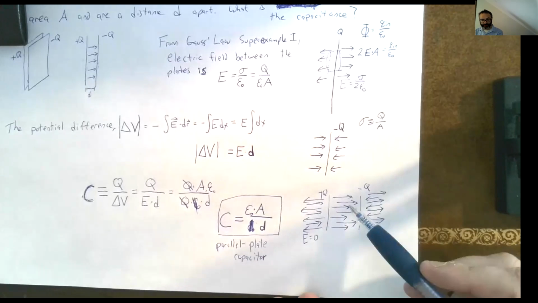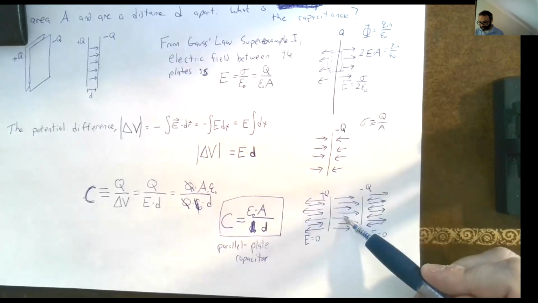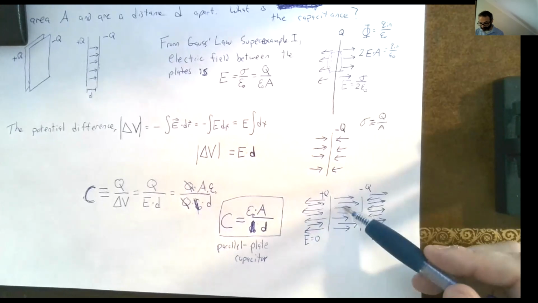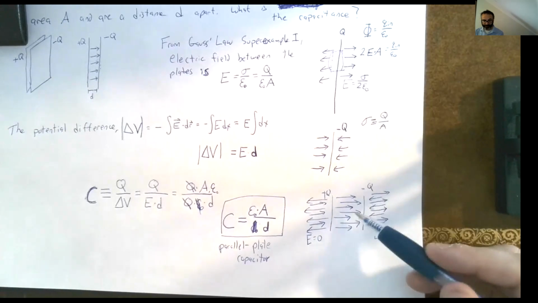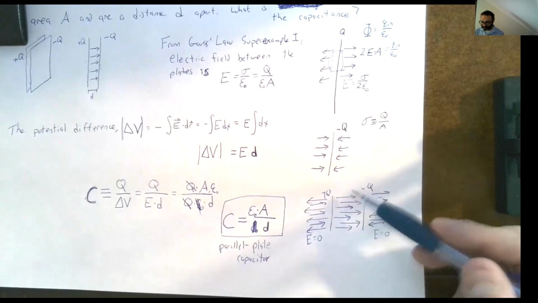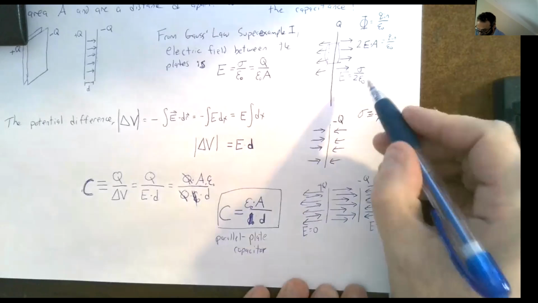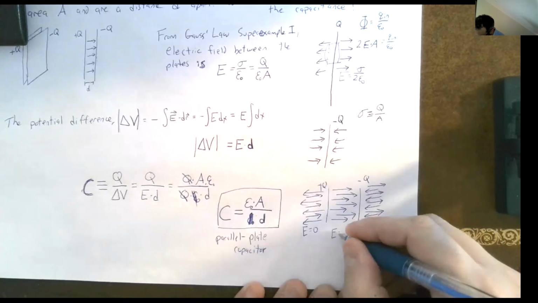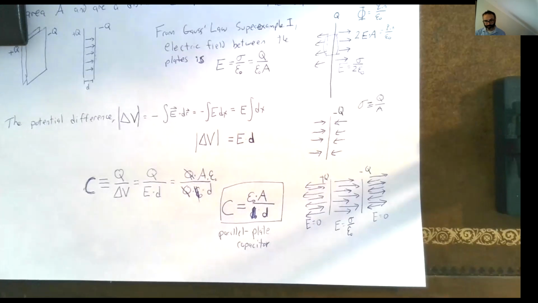But inside, things are different. If you're inside here, as a positive charge you're being pushed away from the positive plate, which is to the right, but you're also being pulled towards the negative plate, which is also to the right. So only inside the two plates do the fields not cancel out, and they actually add up. So instead of sigma over 2 epsilon naught, we get double that, which is just sigma over epsilon. That makes sense. Okay. Does that make it a little clearer?